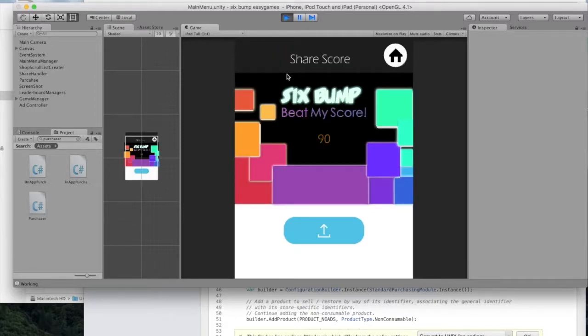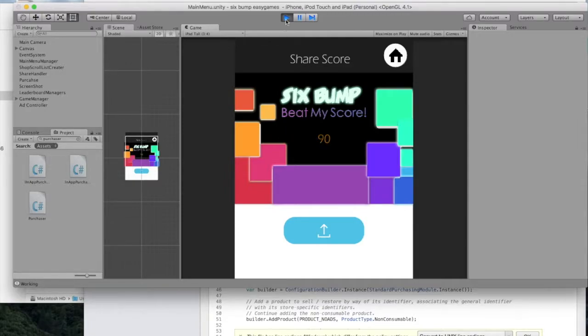We just tap one. After you click this, you will see a pull-up menu of all available social media apps installed in your iPhone. Then you just pick one and click share. When it's posted on your social media page, your friends can tap the image and there will be a link taking them directly to this game's download page.